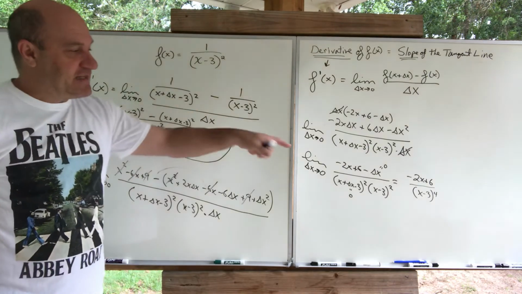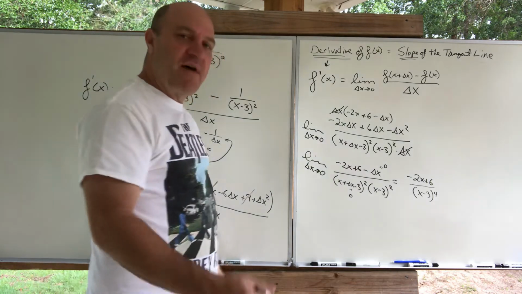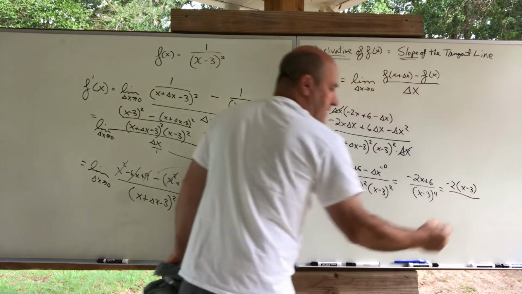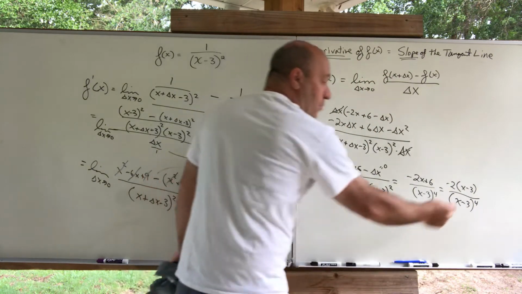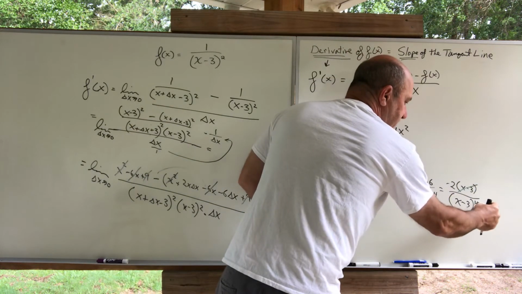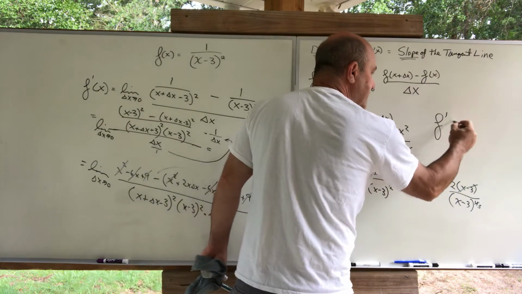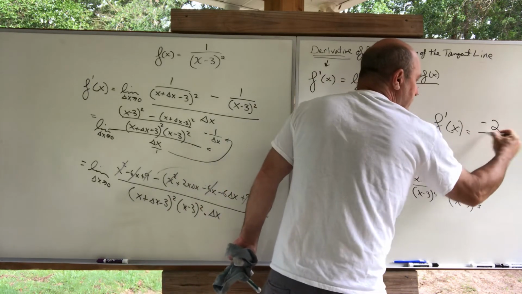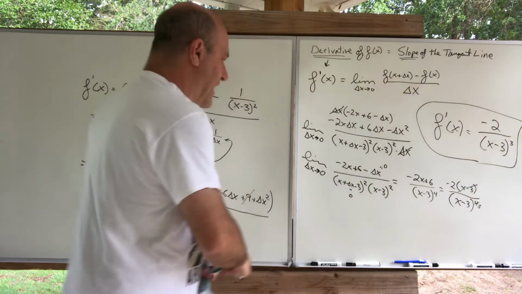This function has that derivative. The truth is it's not quite simplified yet. Let's do a little bit more work. If I factor out a negative 2 from that numerator, I'm left with x minus 3, I think. Yeah, that's correct. Then one of those x minus 3's can cancel, which leaves me 3 of them in the denominator. So actually, we're done. The derivative for this function is negative 2 over (x − 3) cubed. Wow, that was a long one, you guys.